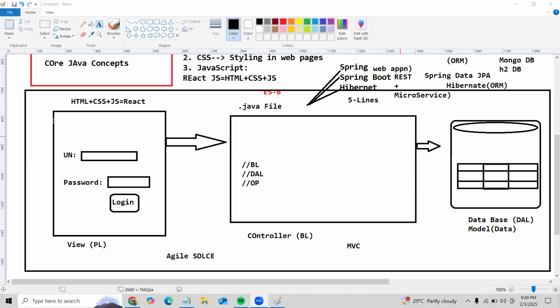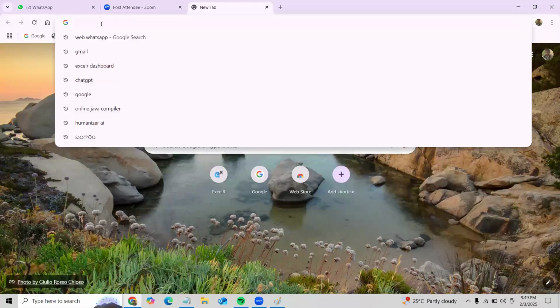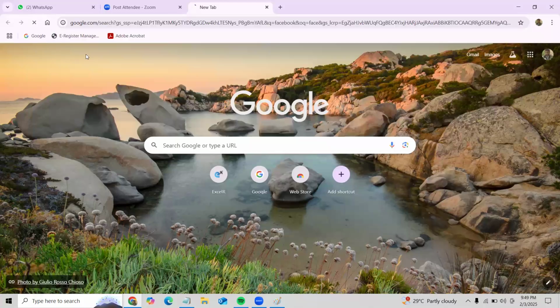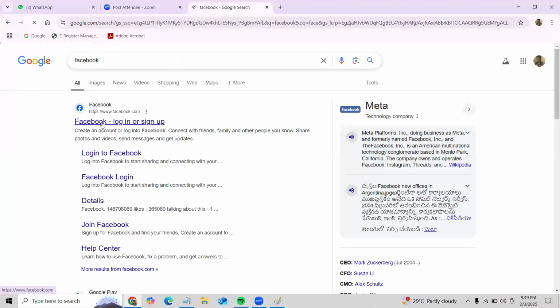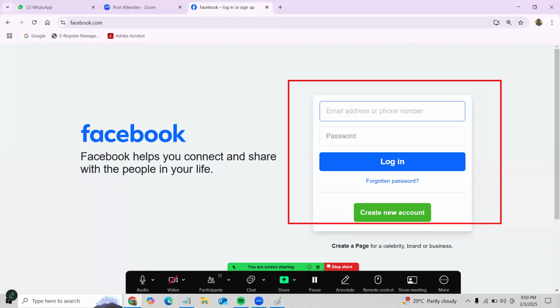But yeah, you are right. Like, we cannot work without a database. React.js is the front end here. Suppose I show you in reality, sir. Here in my application I'm going with Facebook. Look, sir, I open the Facebook web page. This is a simple web page. The same web page we can design with HTML, JavaScript, and CSS.